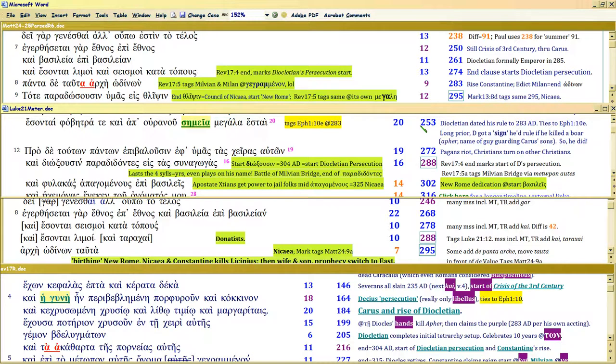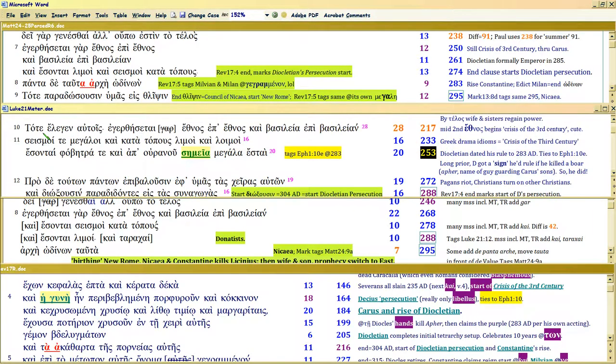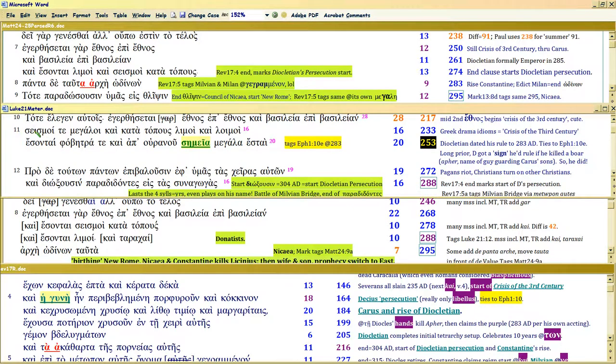It's kind of like Augustus. He dated his own rule to the Battle of Actium. But Rome didn't make him first citizen, because they didn't use the word Caesar in those days. Rome didn't make him first citizen until a couple of years later. All right? In other words, this is the personal identity by the emperor of his own rule. Same for Augustus. Okay? So 283, which both Ephesians 1:10 and Luke 21, here it's verse 11, last clause. See? Luke 21, 11.